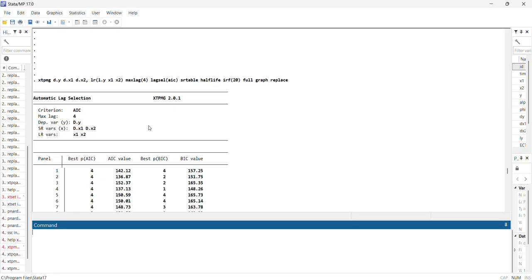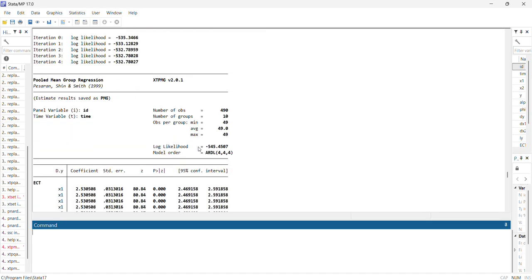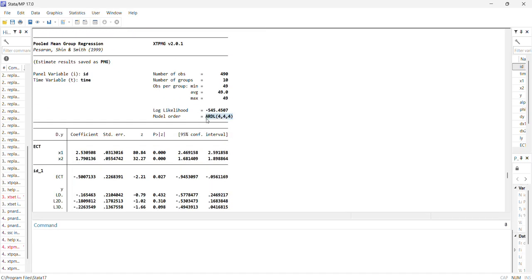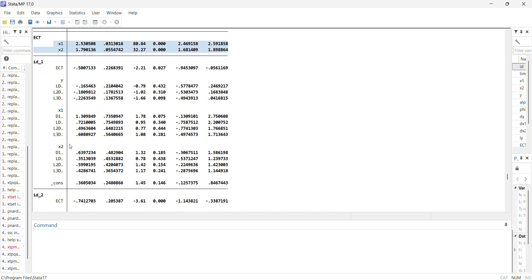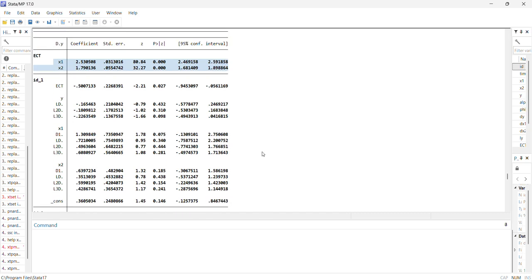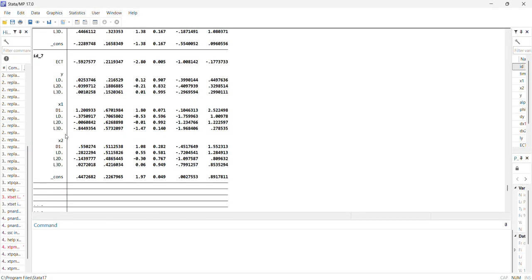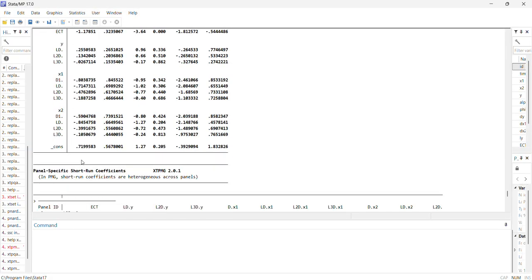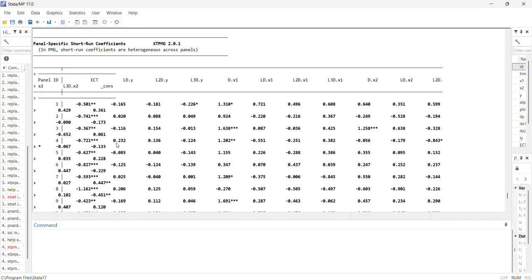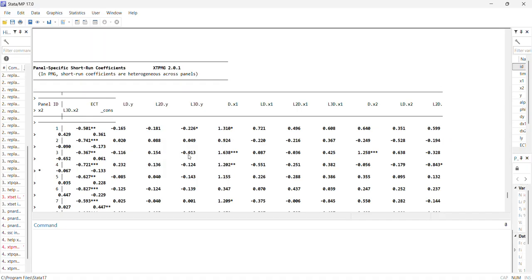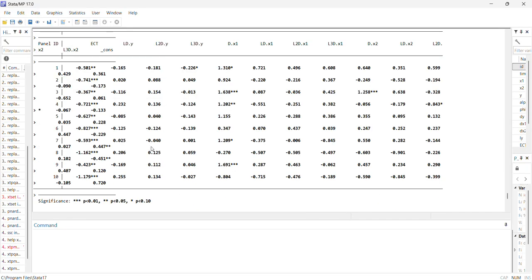Okay. Let's go down. Now it will give you the long-run results. It gives you the model lag order. In the short run, there are 2 variables, both significant. Long run, 4 lags with all the variables. Then if we go to the country-wise short run, 1, 2, 3, 4, 5, 6, 7, 8, 9, 10 countries' short runs, and then it made a comparable table so that you can read the numbers quickly. It is the same as this, but transposed.